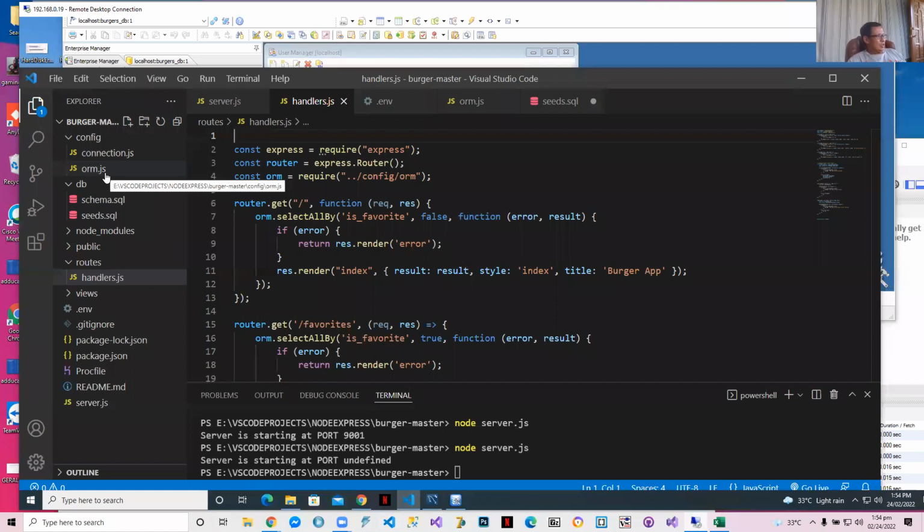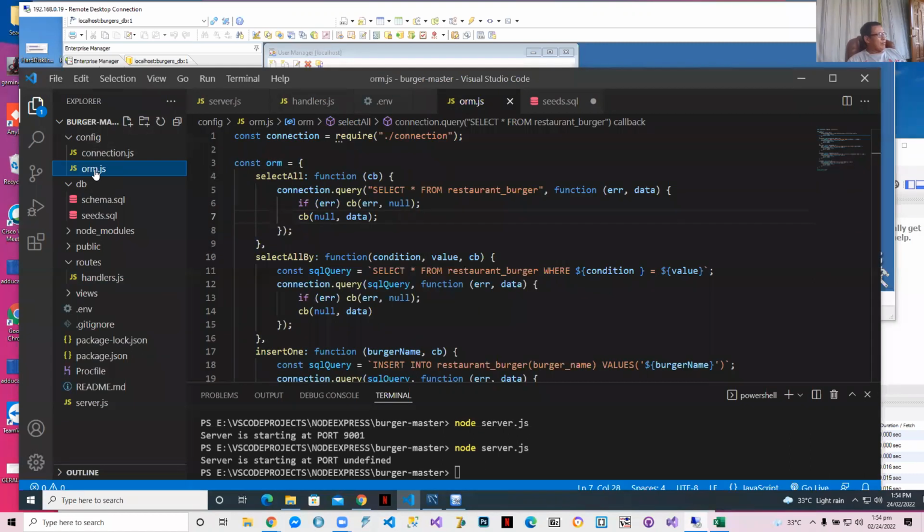Okay, because development is following the concept called models, views, controllers, routes, MVCR. So models have to refer to the database, the database operations. Now if you look at this, connection requires that connection, which is the same file in the same folder in config.